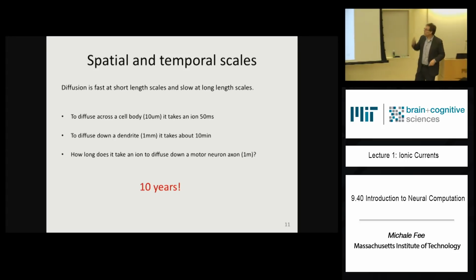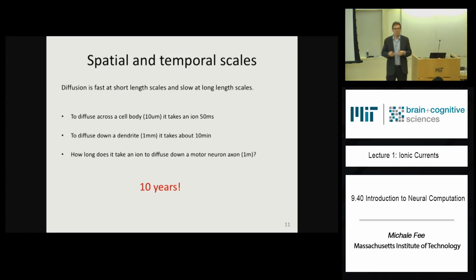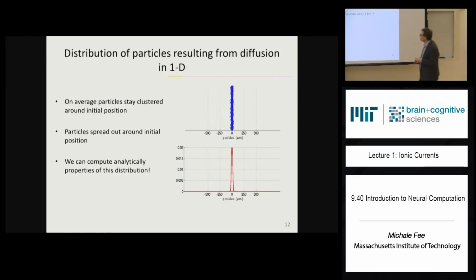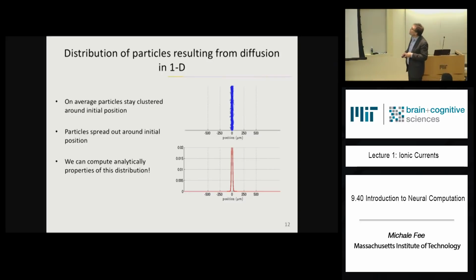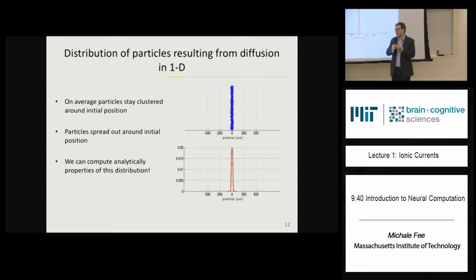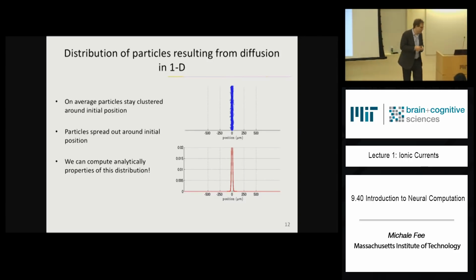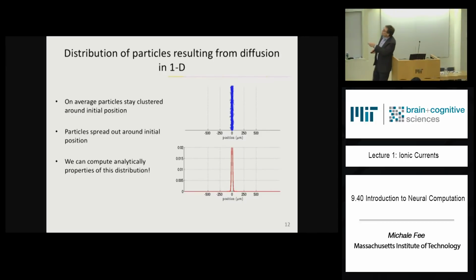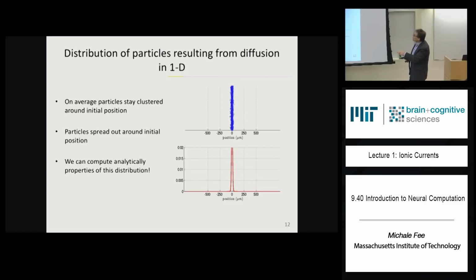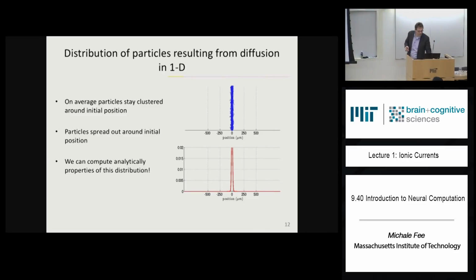So what I'm going to do is walk you through a very simple derivation of why this is true and how to think about this. Normally things diffuse in 3 dimensions, right? But it's just much harder to analyze things in 3 dimensions. So you can get basically the right answer just by analyzing how things diffuse in 1 dimension. Daniel made this little video to show you what this looks like. This is, I think, 100 particles all lined up near 0. We're going to turn on the video and let them all start diffusing at one moment. So you can just watch what happens to all these different particles.